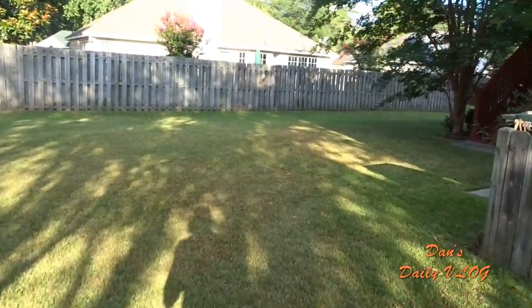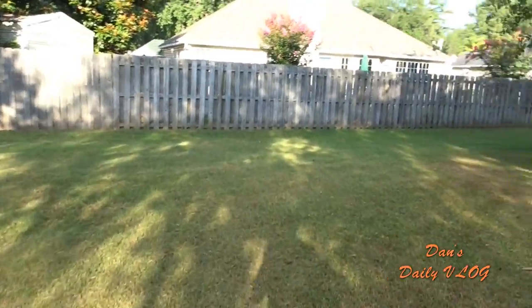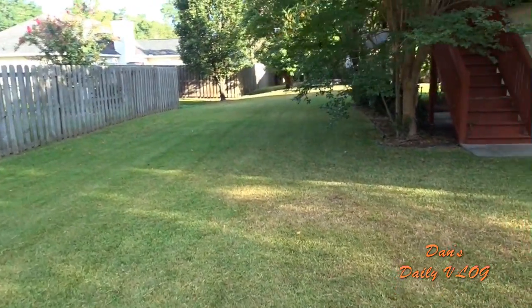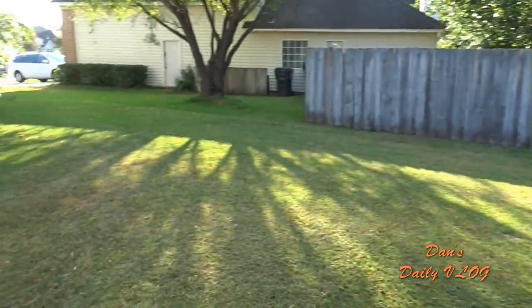He raked because the 21-inch just couldn't really process it good enough. So it was just quicker to rake it up. So today I didn't have to rake, mulched everything up.